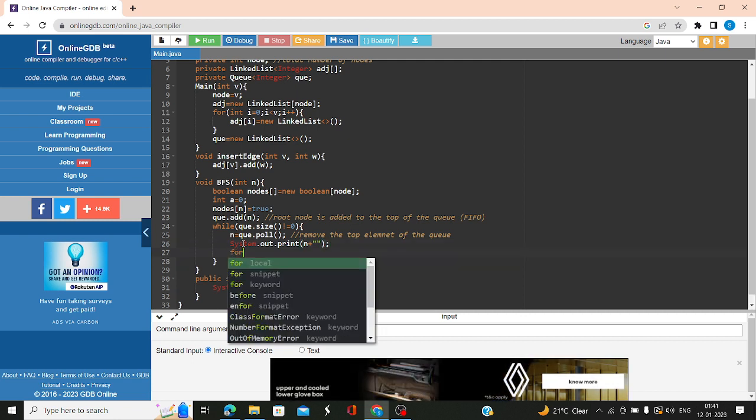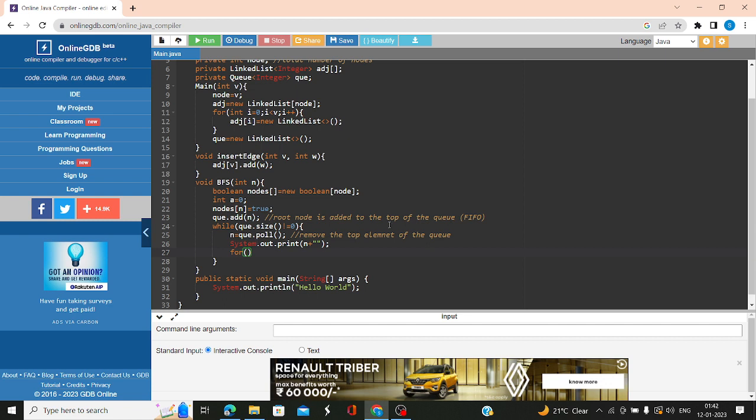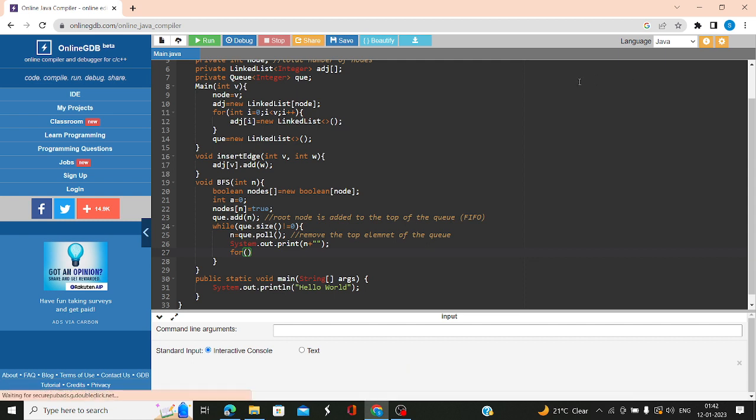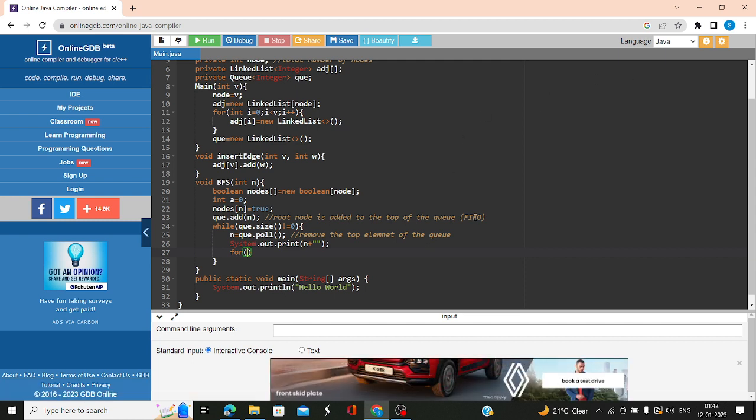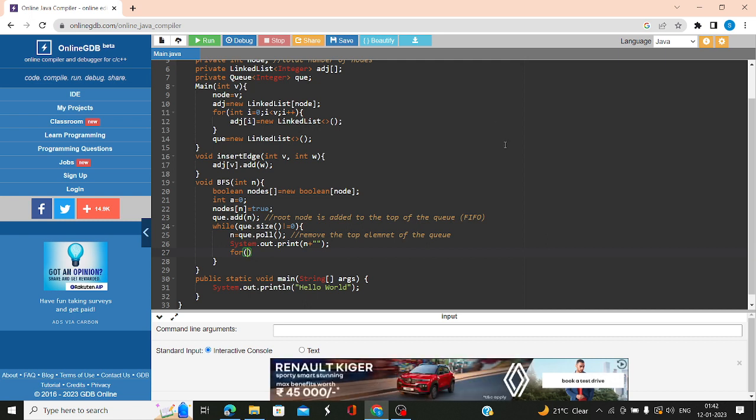Then after that, let us create a for loop basically, and that is to iterate through your linked list and push all your neighbors into the queue. So once you have removed the top element from the queue, you have to also iterate through your linked list, which is the adjacency list, and then keep pushing all your elements into your queue. So you have an adjacency linked list, where initially you're putting all your elements, and a queue is empty. Initially a queue is empty. Then you're going to keep on pushing your elements of the adjacency linked list into your queue if they are not visited. All your non-visited elements, because you have to keep exploring the tree or your graph.